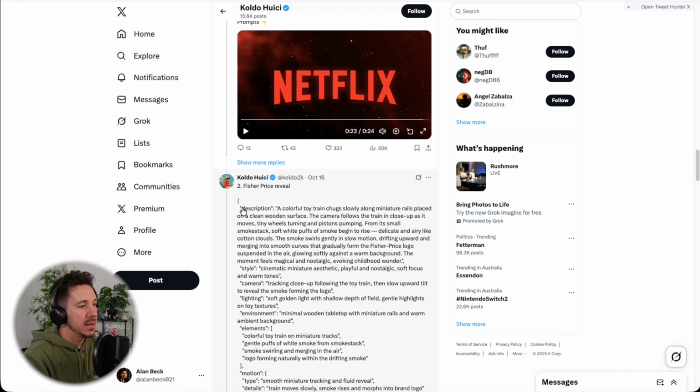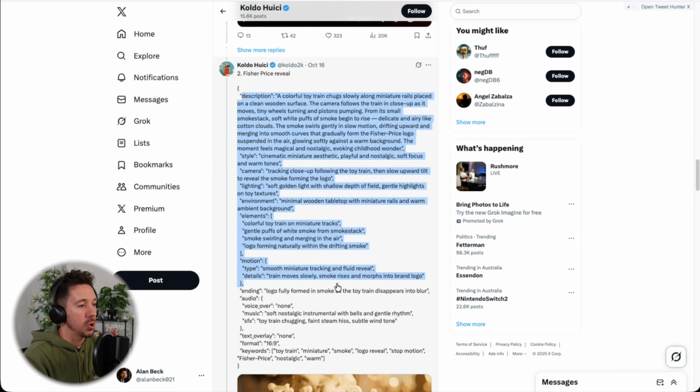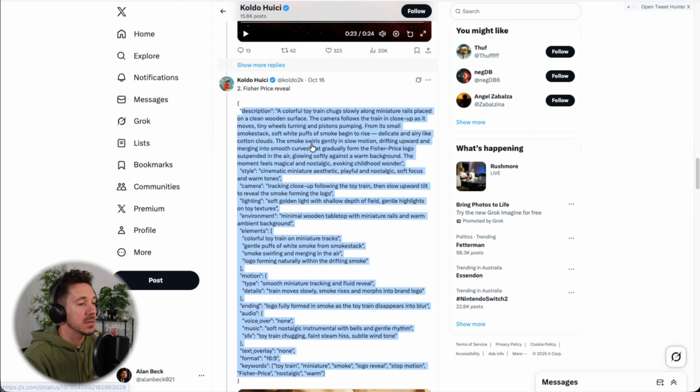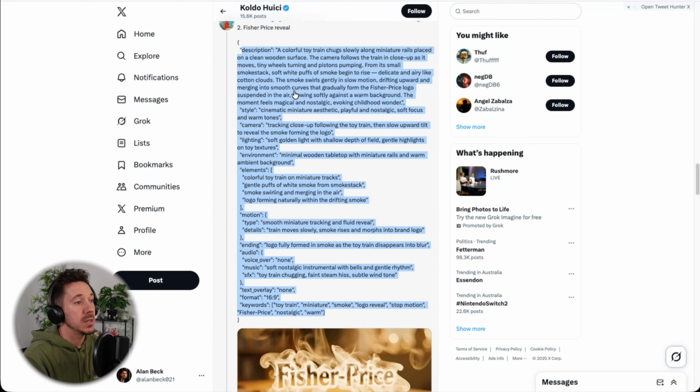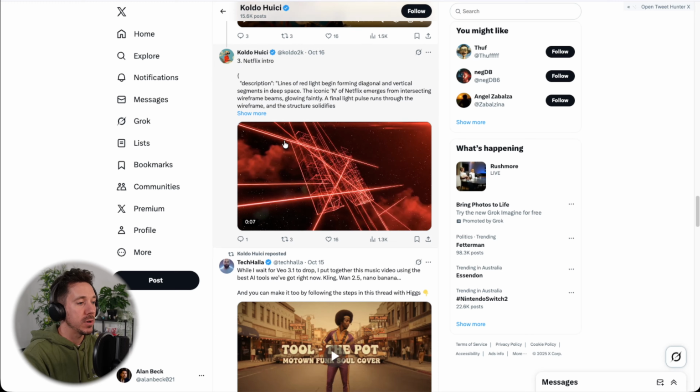You can see how much thought process has gone into this to make it actually look as professional as this. So there's a lot to learn here. You can also copy and paste all of these prompts into ChatGPT or Claude and start to train your AI to learn how to write stuff like this, and then you can get it to write other stuff for you as well.